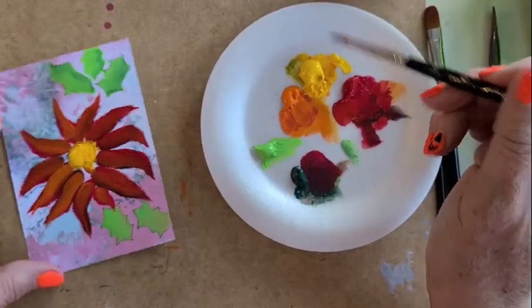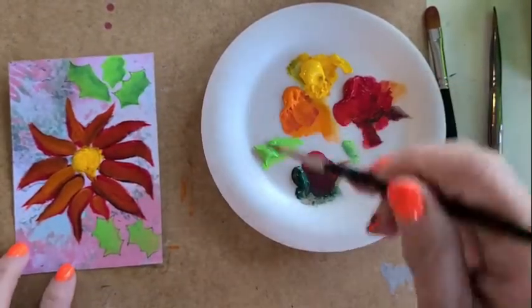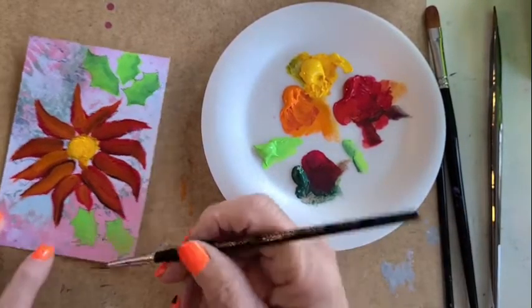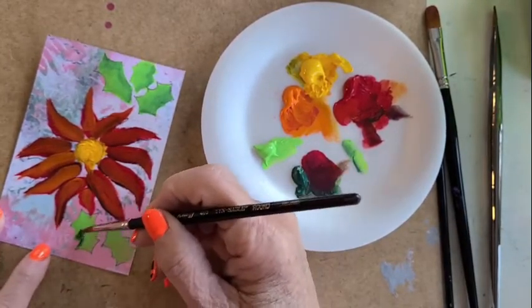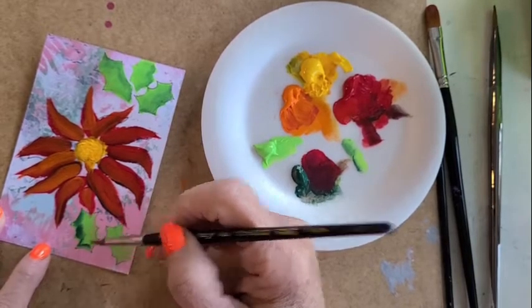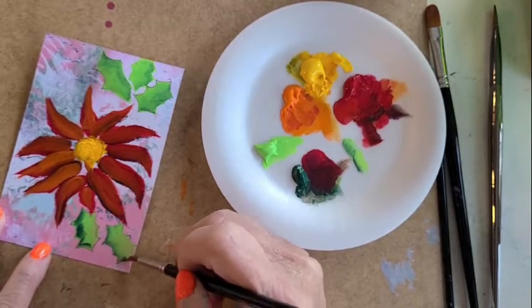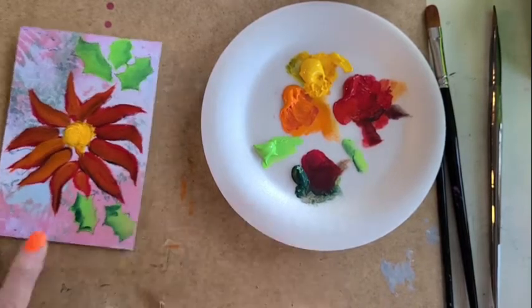Turn it around. Take your light green again, pick up a little bit of your dark, mix it here on the side, go from the bottom up and put some of that green in there. Doesn't have to be perfect. Do you see that when you try not to do something perfect, it comes out even better?